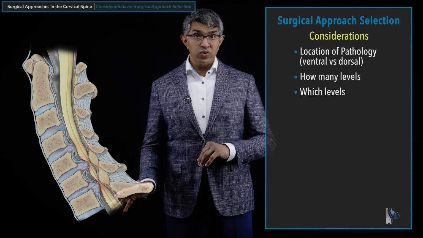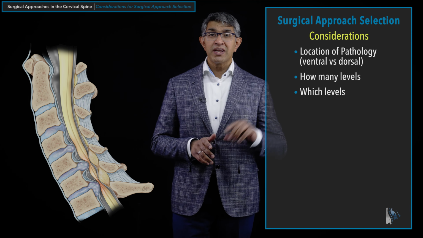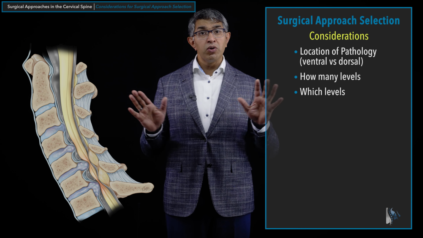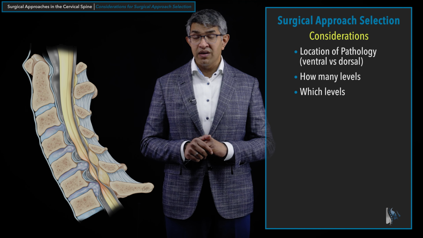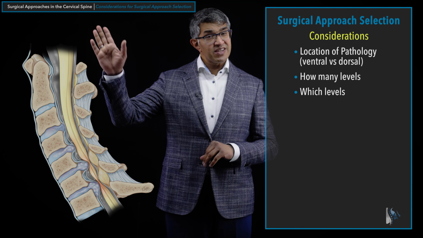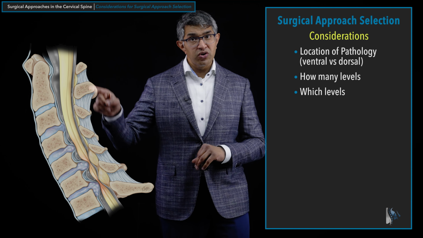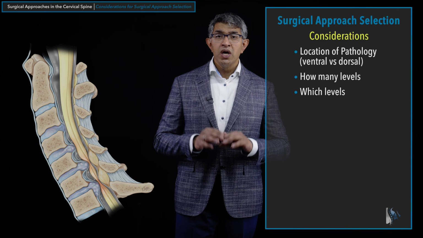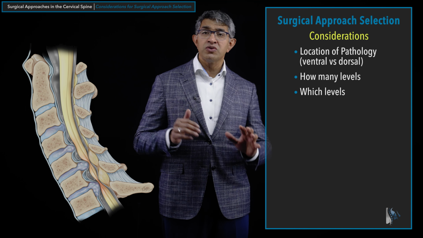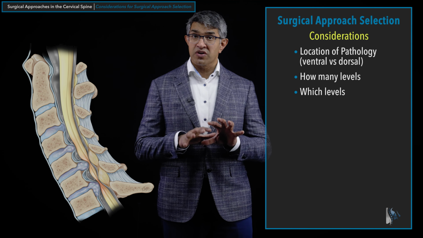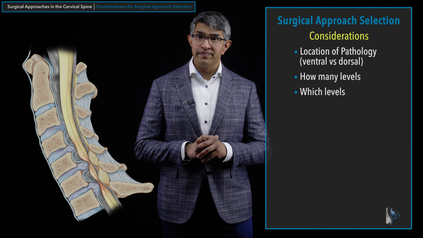Getting really high or really low, or so-called extremes of the cervical spine, can be difficult from the front. It's doable, but certainly sometimes a bit more heroic. Going in from the back, you can really access as high as you need. You can get to the skull, which is up here. You can get C1 all the way down to the sacrum. You can do as many levels, as high and low as you need to go from the back. So which levels are affected is another consideration.